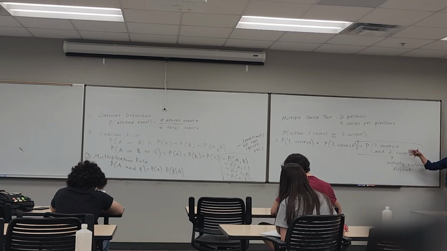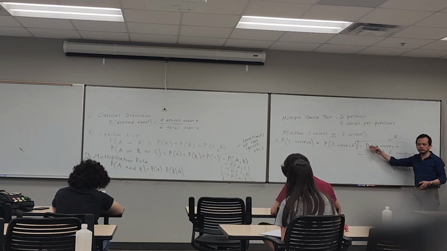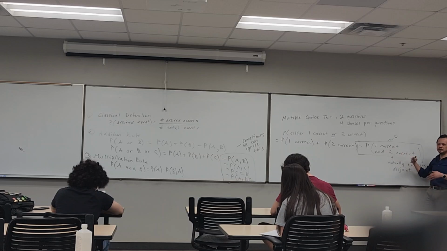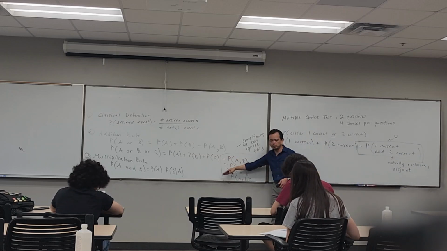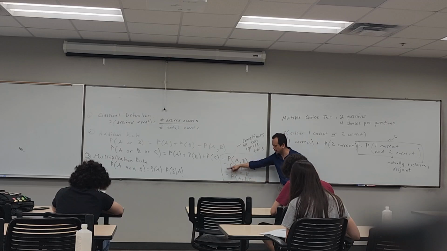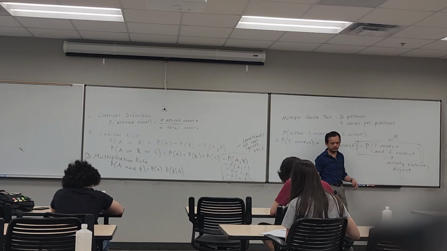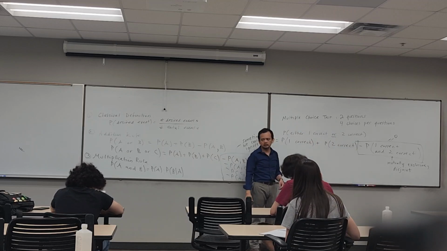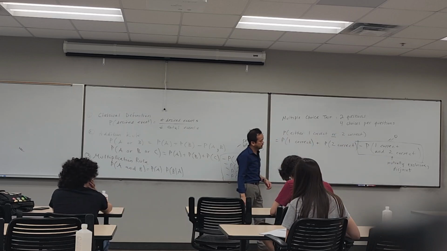So if two events are mutually exclusive or disjoint, that means that the probability of them happening together is 0. So that means that in this case, you can ignore this probability of overlap. So in some special cases, in the addition rule, you can ignore this probability of overlap. You can ignore this subtraction here if the events can't occur together. So we have a special name for that: the events are mutually exclusive or disjoint.